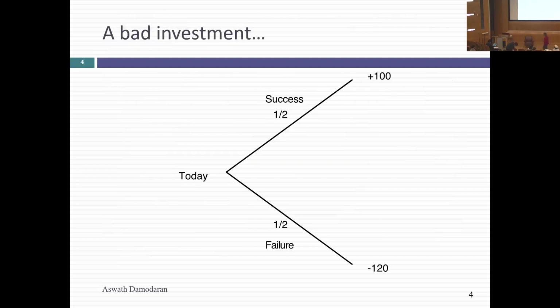So today we're going to ask some tough questions about options. But before we do that, I'm going to set up a very simple decision tree to illustrate where the optionality comes from. Where does that premium come from? So this is a tree where you have a 50% chance of success, and you're going to make 100 million, and a 50% chance of failure, and you're going to lose 120 million. Would you take this investment? What's the expected value, Andrew? It's -10. Everybody get that? 50%.